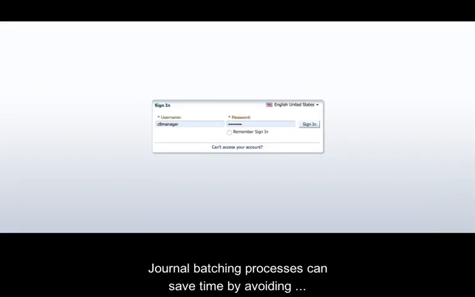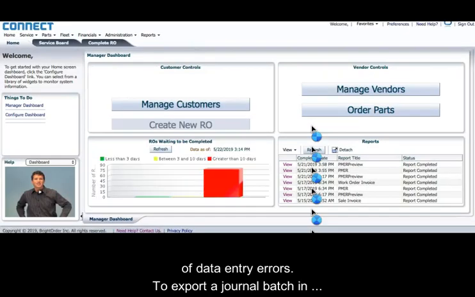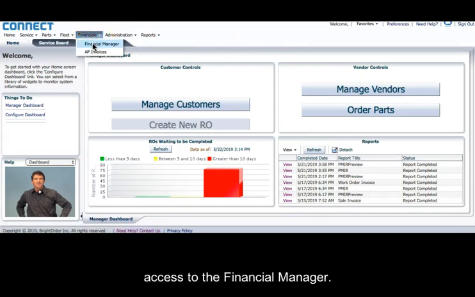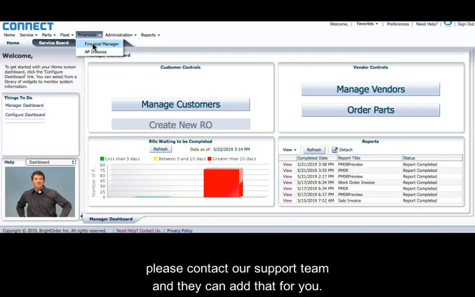Journal batching processes can save time by avoiding double entry of your invoices and bills and reduce the risk of data entry errors. To export a journal batch in EMDECS Kona, your username must have access to the Financial Manager. If your username should have access to the Financial Manager menu, similar to this training login, please contact our support team and they can add that for you.